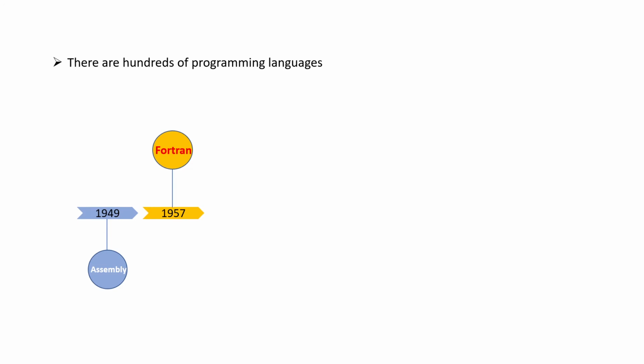Later came a few other programming languages like Fortran in 1957, COBOL in 1959. C language came in 1972, which was considered by many to be one of the very first high-level programming languages and more human readable. It was also the backbone behind other languages such as C Sharp, Java, JavaScript, PHP, and Python. These languages were founded based off C.